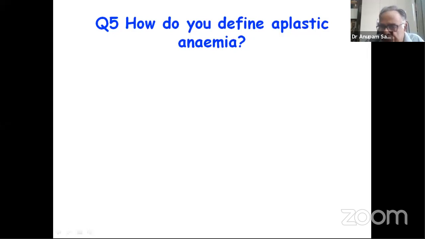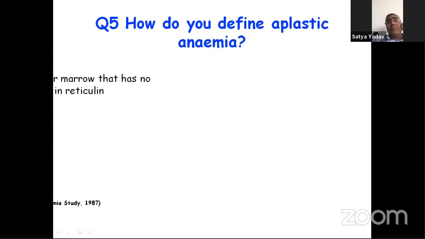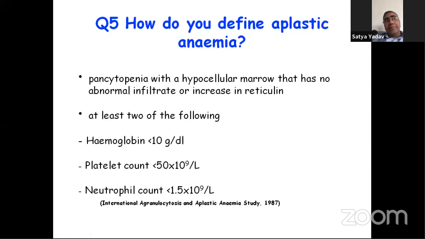How do you define aplastic anemia? You've told us a little bit about it, but could you elaborate? So as we said, the reticulocyte count, if the retic is less than 50,000, that's in favor of bone marrow not working very well. Here it was 0.4%, which is close to 40,000. And if you have neutropenia, as I said, if you have absolute neutrophil count less than 500, that goes in favor of severe aplastic anemia.